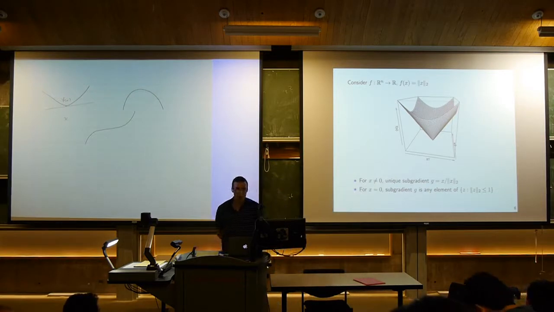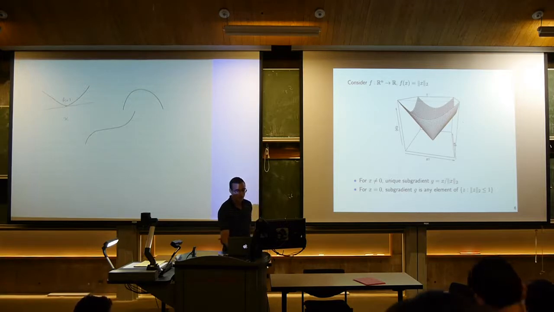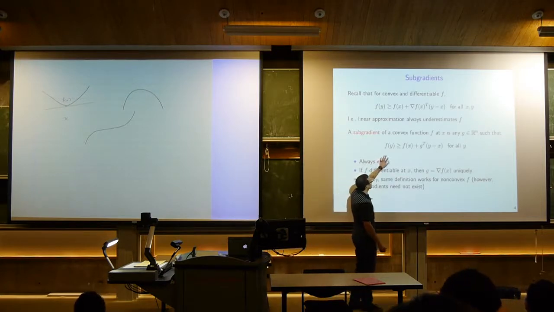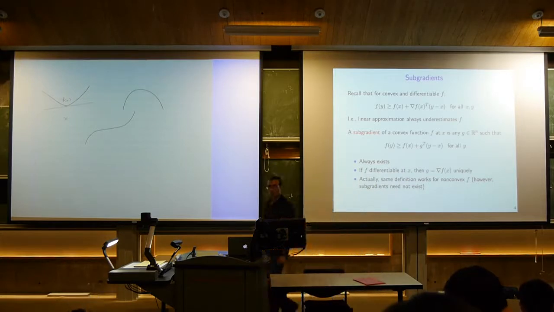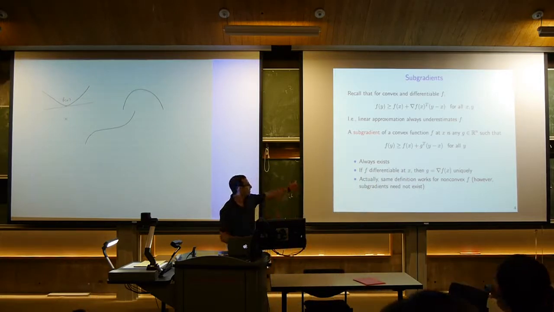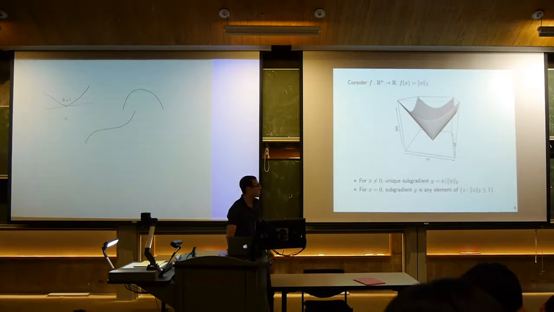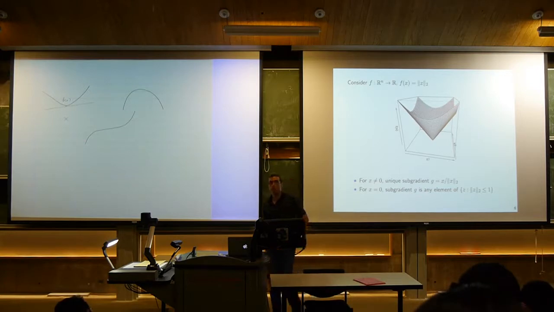At 0, the subgradient is actually any element of the set of all points z that have 2-norm less than or equal to 1. I'm going to leave this as a question on your homework to verify that this is indeed a subgradient of the 2-norm at 0. So you just go back to this definition and ensure that when I take g to be anything that has norm less than or equal to 1, that definition is met. And conversely, if this definition is met for a particular g and for all y, then that particular g has to have L2 norm less than or equal to 1. That would be the way that you prove that.